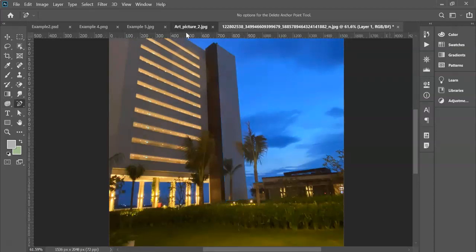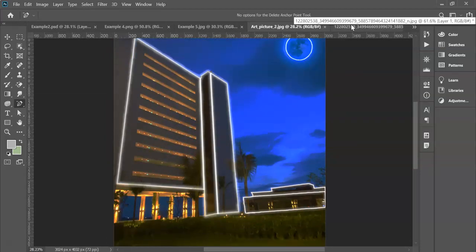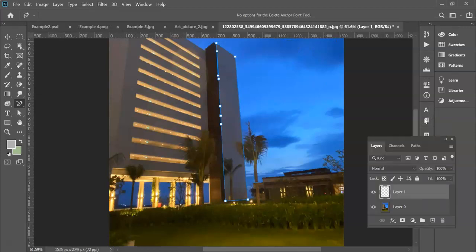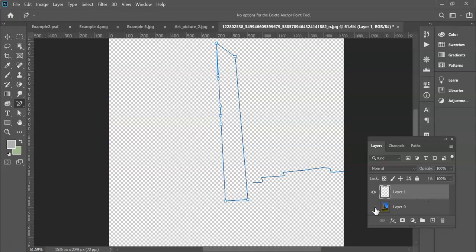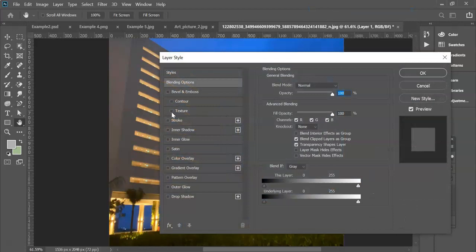And so for pictures like this, all you have to do is research and look into it. Let me open the layers first. So this is the layer, and without it you can see the shape of the pen we created. So let's try to use blending options and apply some texture.